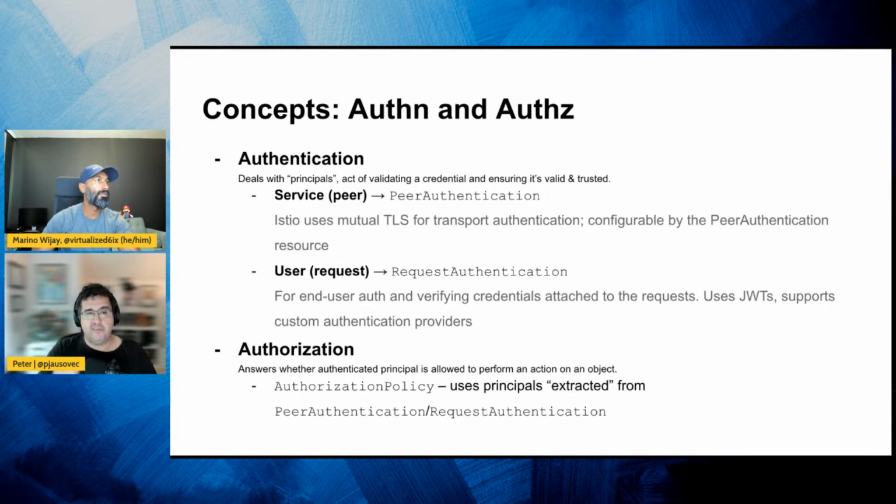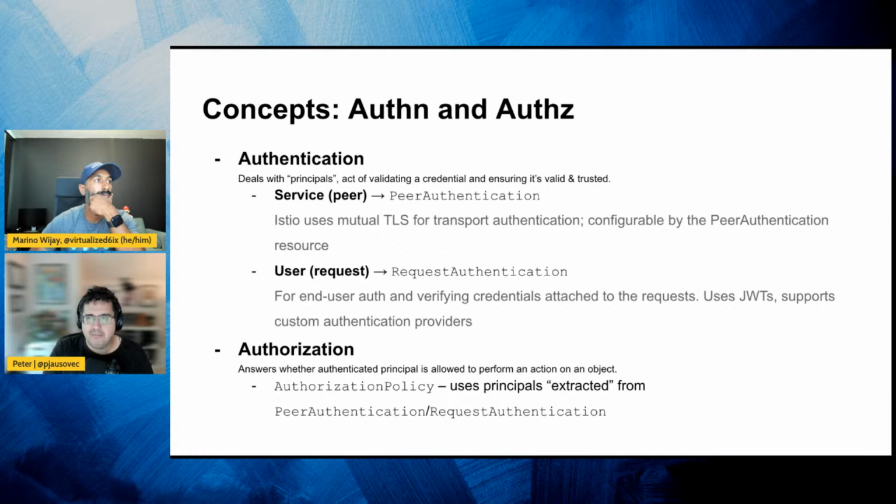Oh, yeah, an important thing. I have it down here. For both of these, what we get as a result from peer authentication is an authenticated principal, which in the peer authentication case you can think of as a service name. Then we do the same with the request authentication. What we get there is a principal as well, but that principal is not a service name.